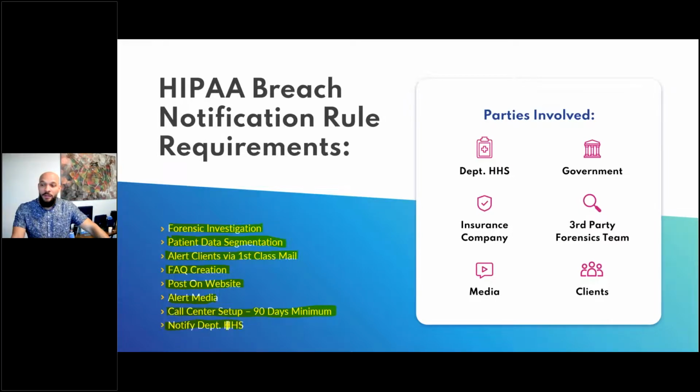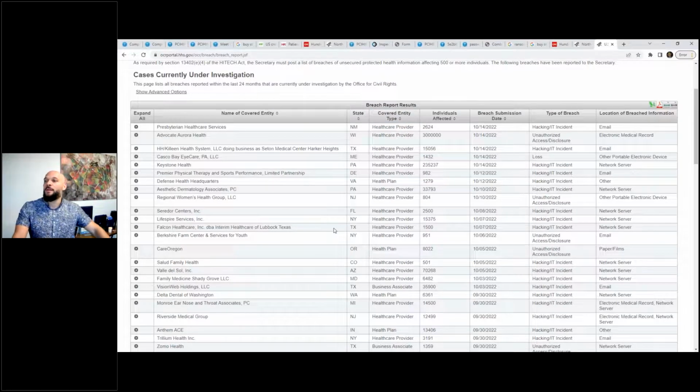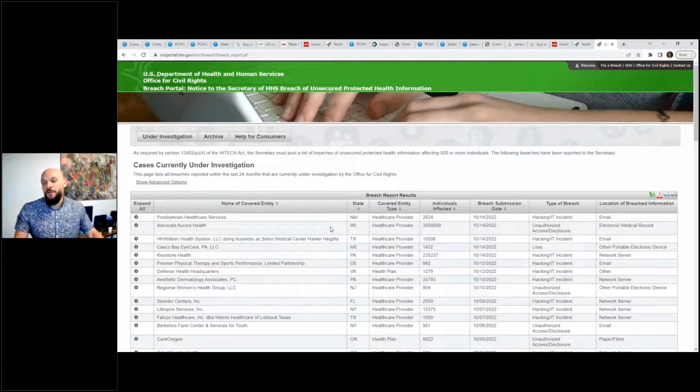And then you've got to let the Department of Health and Human Services know, and they're going to reward you for all of that work by throwing you right here on this website, that wall of shame. And now they're going to say, great job. We're going to come tell you great job in person when we show up to do an audit of your practice. Get that binder ready. They're going to walk in your practice and say, you don't need to say anything. Everything we need to know is in this binder. Everything that you have done and everything you will do should be in this binder. And that's where your audit is going to start, and most of the time end as well. So we definitely want to make sure we're ready for this. So that is the breach notification rule.